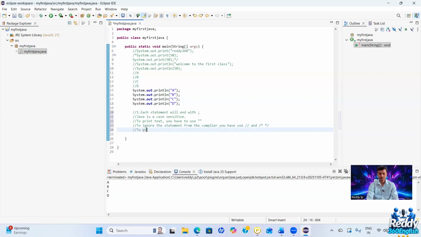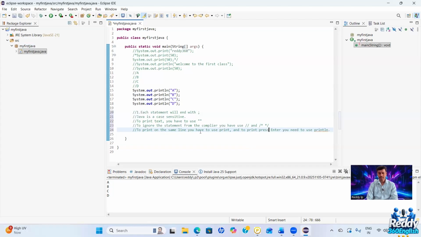Then to print on the same line, you have to use print, and to print and press enter you need to use println. So these are the basic things, and we will see more in the next class.